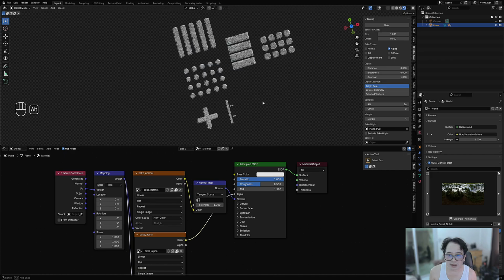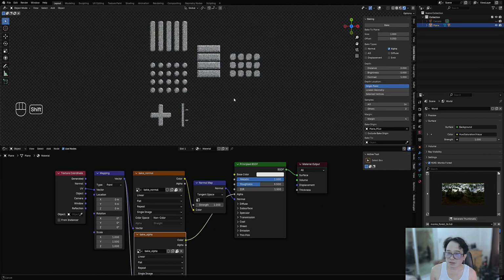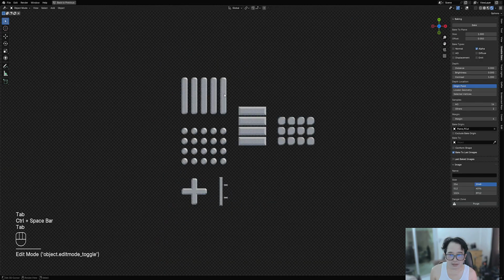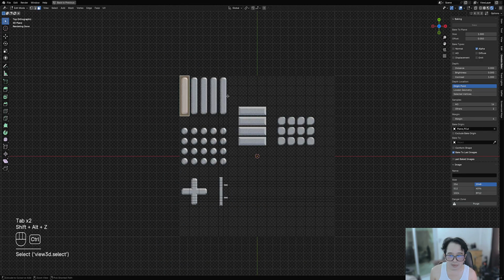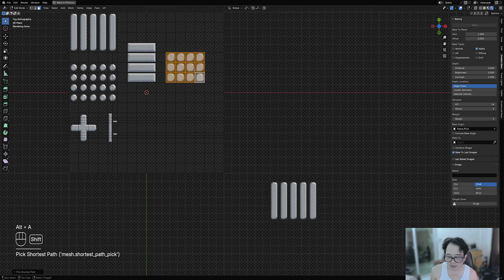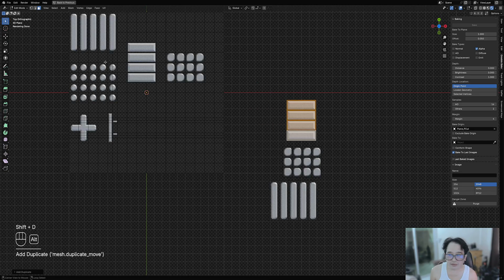Okay. Now we extract them. Shift D to duplicate. So that's why we created this from the faces.